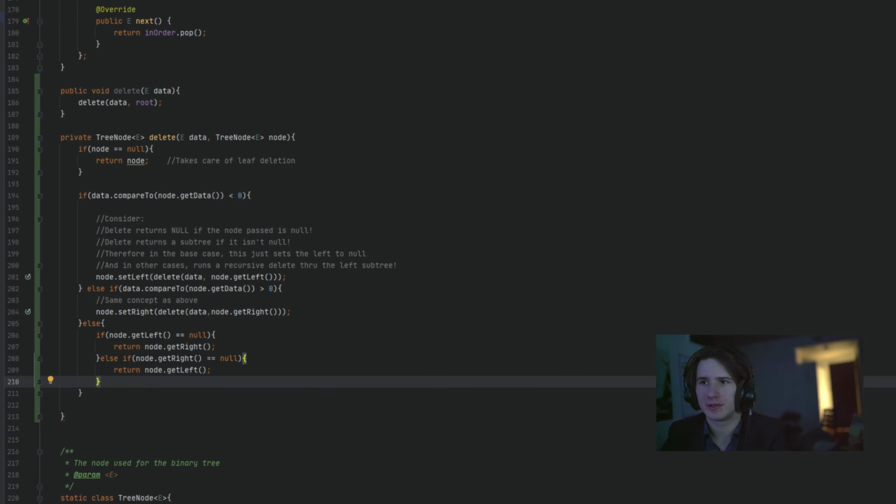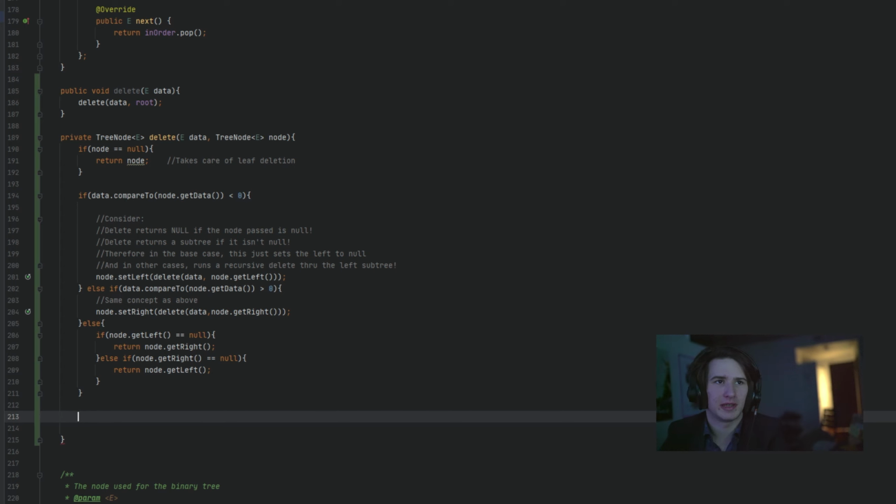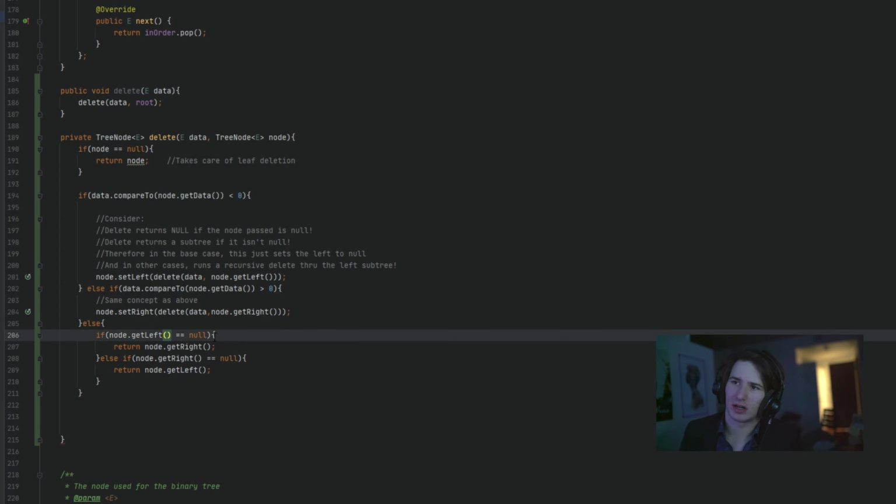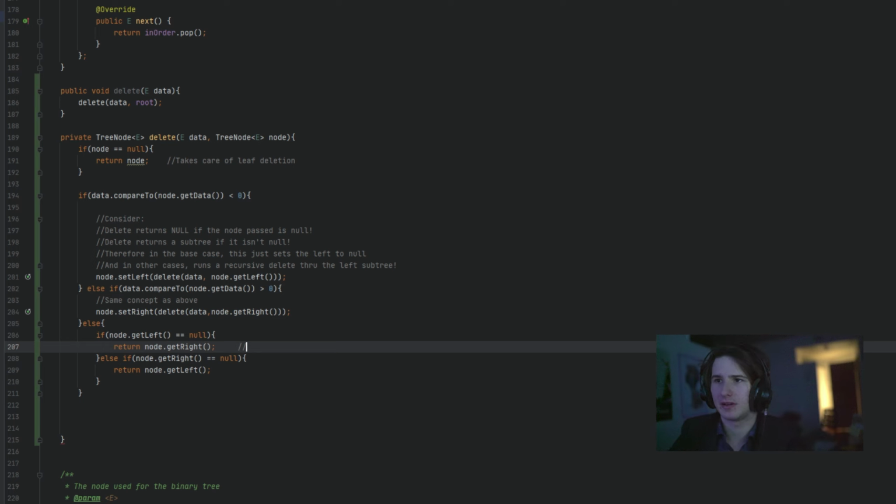Now what we do is we set the data of the root to be the value of the minimum node from root dot right. Now what does that mean? Well, could you explain those last two again? Okay, so this is actually setting up for the recursive delete. We're saying that if the left of the node is null, all we're going to do is replace the node that we deleted with the right of this node.